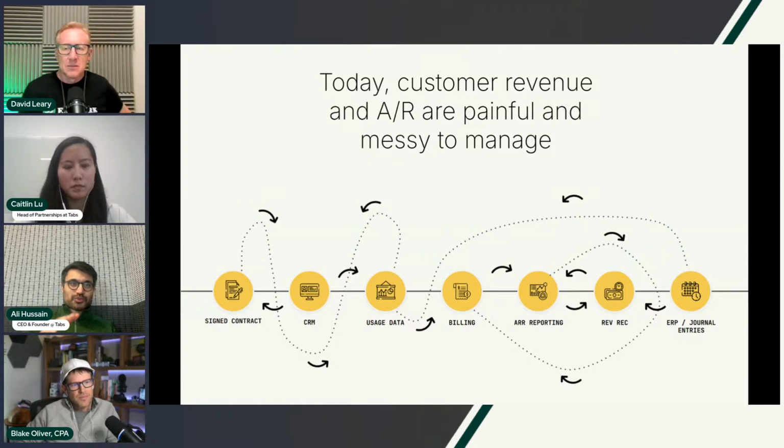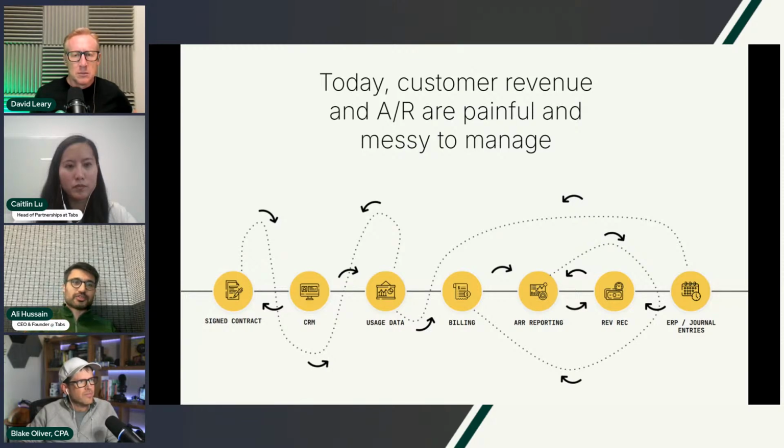The second is the actual rev rec, but there's a ton of reporting, to your point, David, from both GAAP metrics as well as non-GAAP metrics and board metrics that finance owns from a revenue standpoint that are incredibly difficult to get out of a GL system or an ERP without a finance leader playing CSI across many systems and translating it to Excel.